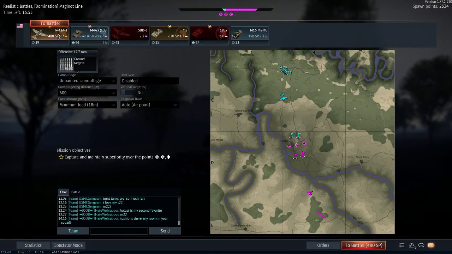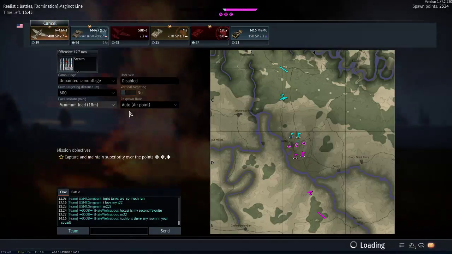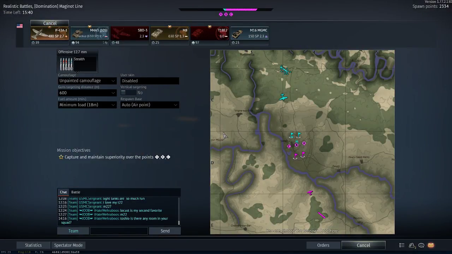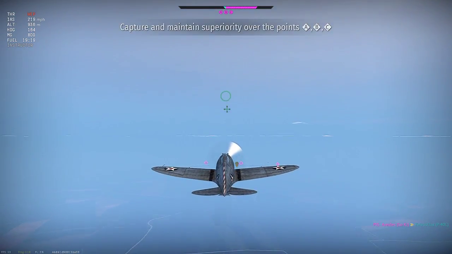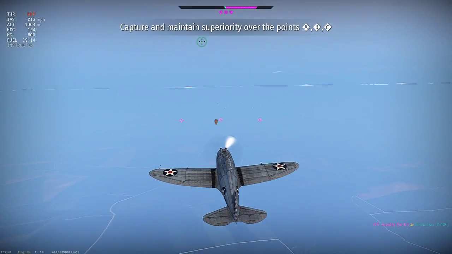Okay, let's get into the skies. Let's put some stealth belts on. Actually, yeah, our team's losing this match anyway. We might as well have some fun in the skies, if we can. We'll see. I'm not running a squad today.